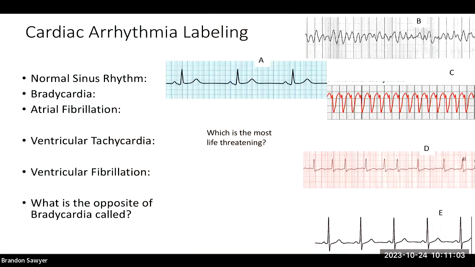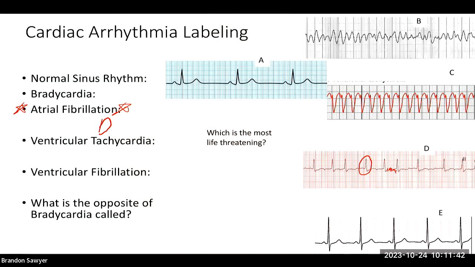All right, let's come back together here. Let's start off with the third one. Atrial fibrillation. Which one did you think that one was? D. Yes, we've got a clear QRS complex, but then sporadic activity between the QRS complexes. That's those atria just fluttering, not doing much. We'll hear more about this condition in just a sec in the presentation. So that one's AFib.